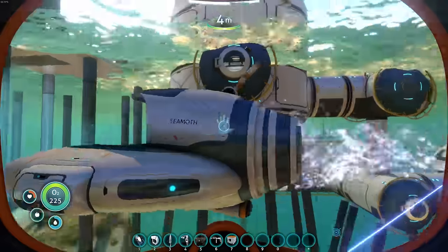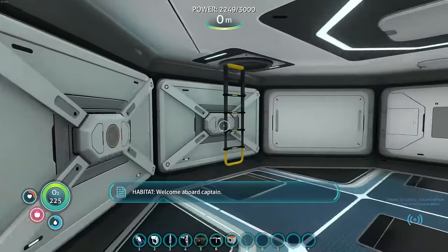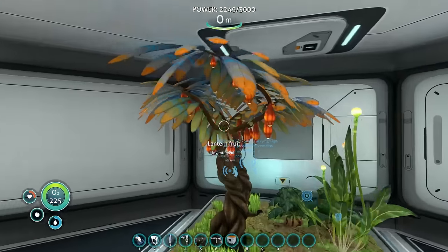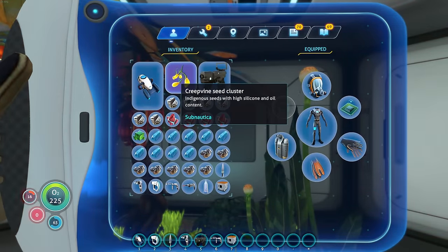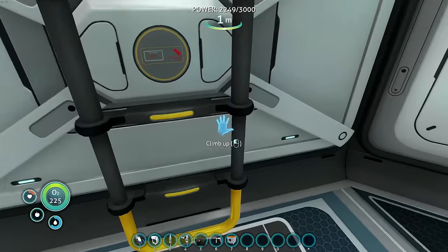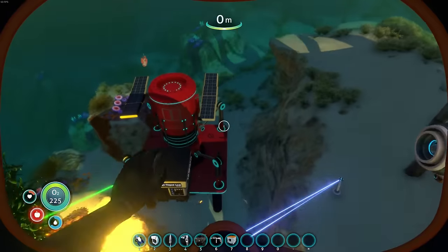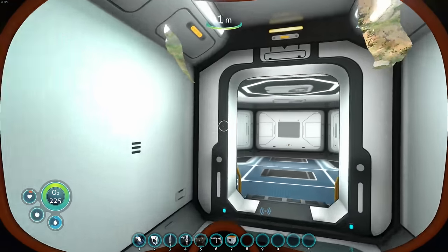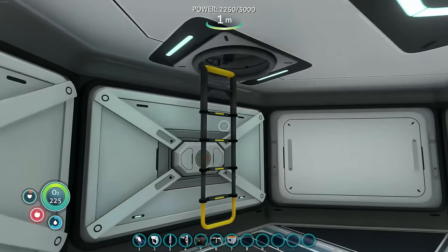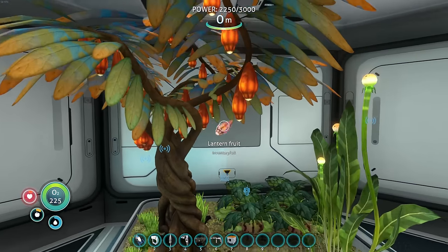Okay. Time to bail. Let's go. Welcome aboard, Captain. Okay. We're good. Inventory's full. No! I'm gonna die. I'm gonna die because my inventory's full. I can't do anything about it. Get rid of that. Ow. I think I have one more hit and I'm dead. Come on. Eat it. Oh my gosh.